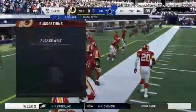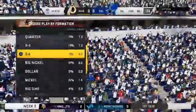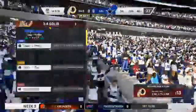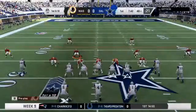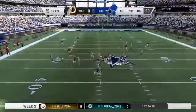A big chunk on the ground there, 27 yards. I know that play went to the left side, and that's what it was designed to do, an outside handoff there. But how about the whole offensive line being involved? Seal the left side where the play was going, what they call play side. But how about on the back side? Just taking care of business to make sure no one can get there and disrupt it.